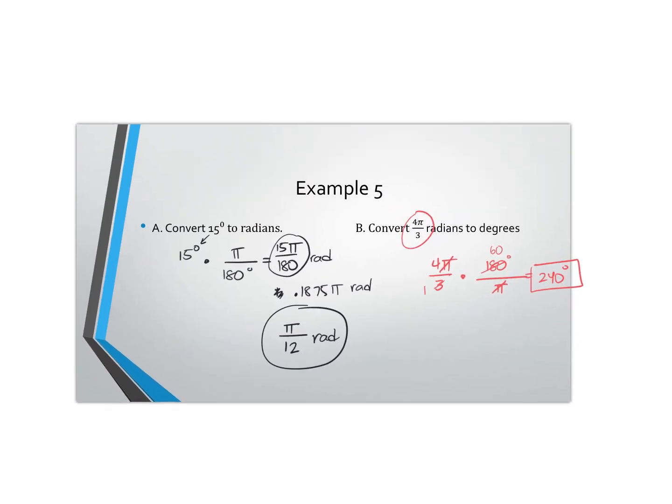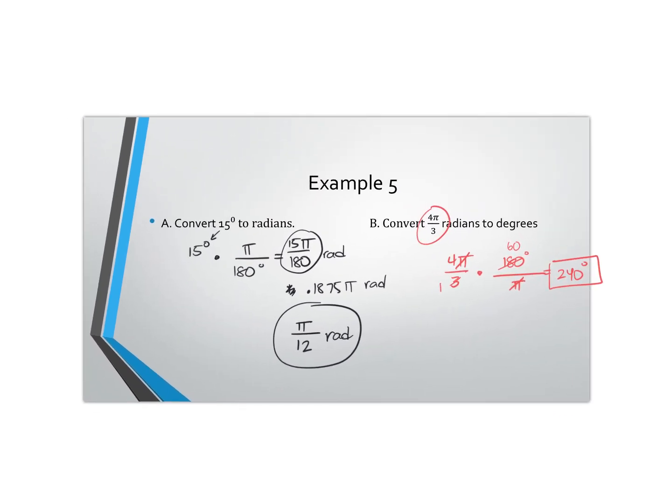And again, we'll get into more uses with radians, but just understand the process. Once you understand how to do it, it's always 180 and pi. What you want to keep is on top, what you want to get rid of goes at the bottom, and the rest I think is pretty self-explanatory.